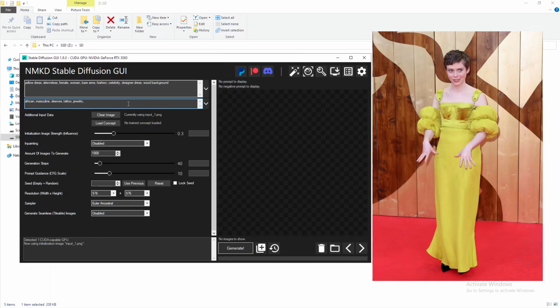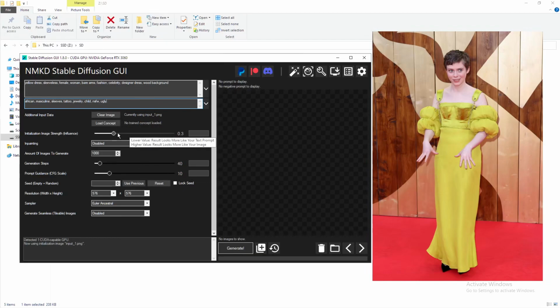You don't need to go crazy with the negative prompts. Let's do child because she's an adult. We'll do NSFW because we don't want anything inappropriate. And maybe ugly. We don't want anything ugly. It doesn't really matter too much.